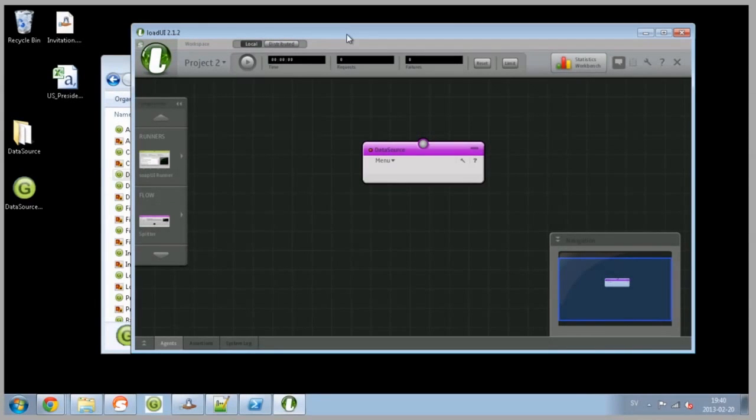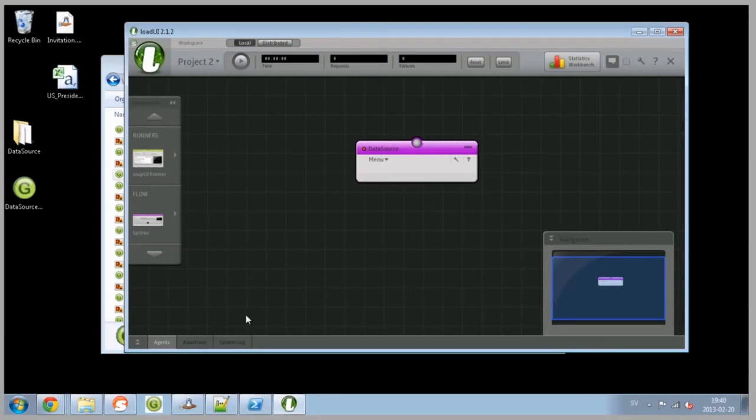What I want to create here is a data source component similar to the data source test step in SoapUI. I want to be able to read comma-separated values files, so CSV files. I'll get into that more in a bit.